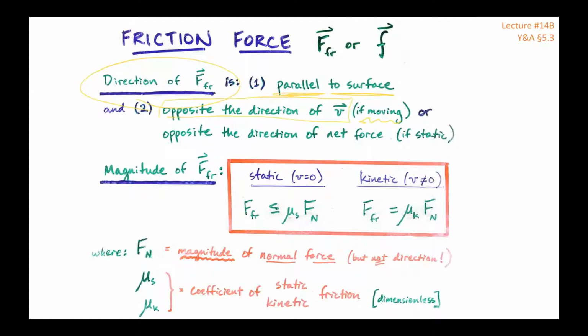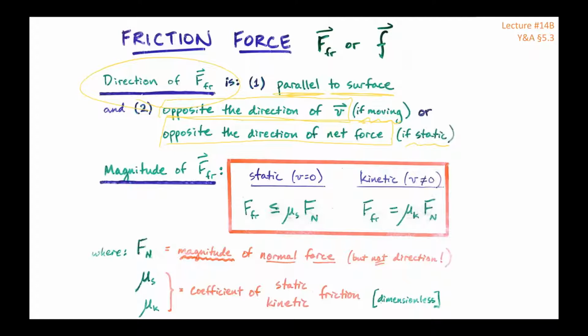And second, if the object is moving, then the direction of the kinetic friction force will always oppose the direction of motion. So that means it's always opposite to the direction of the velocity. Not the acceleration, not the displacement, but the velocity. That's the direction of motion. If the object is at rest, then the direction of the friction force will always oppose the direction of the other net forces that are acting on the object. So the static friction force looks at the other forces that are trying to make the object move and then opposes their net direction to try and keep the object at rest. So that's how we decide what direction the friction force will act for either case, kinetic or static.